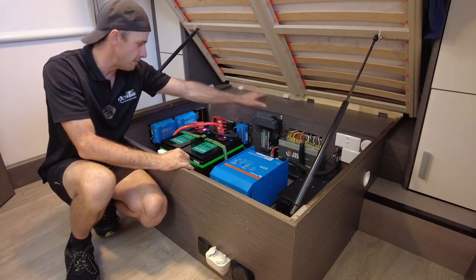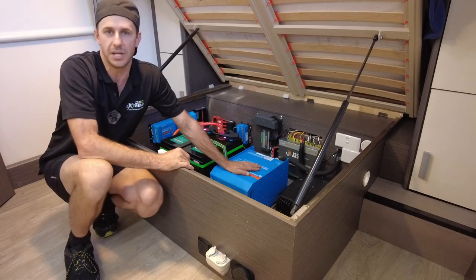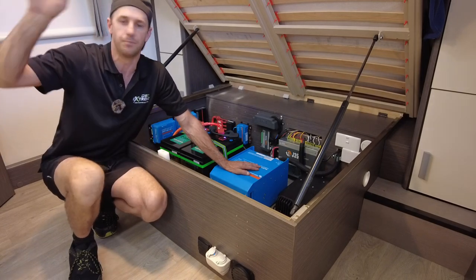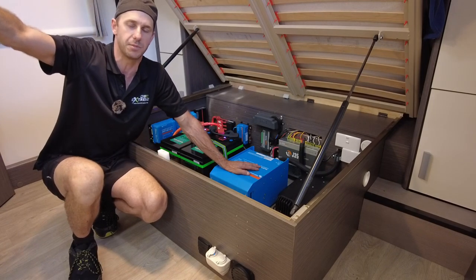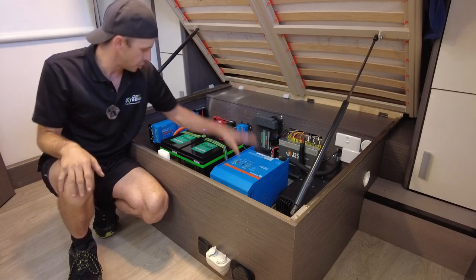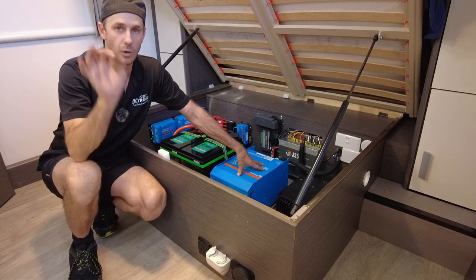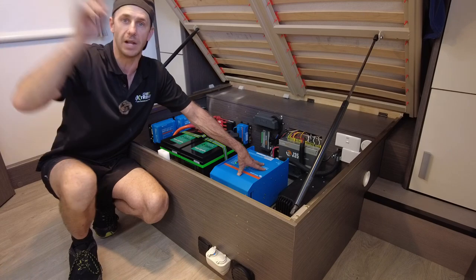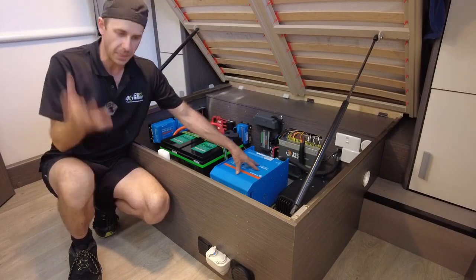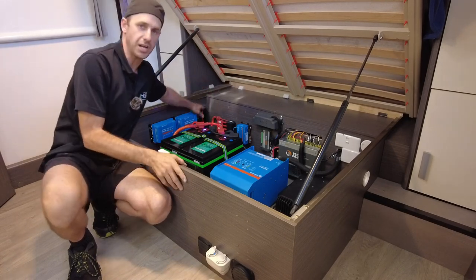You can see all of the heavy cable, 95 square cable. This Multiplus inverter charger has a 120 amp mains charger inbuilt. So if these guys are running a generator, or plugged into a station, stay on a 10 amp supply or a 15 amp supply, wherever they are, this thing will ramp up to charge this battery bank at absolute warp speed. The solar will come in on top of that, if available. So if there's so many watts coming in, this is going flat out, it is supplemented. Even if you were to plug the engine in, the 50 amp Redarc charger will come in on top of that as well.